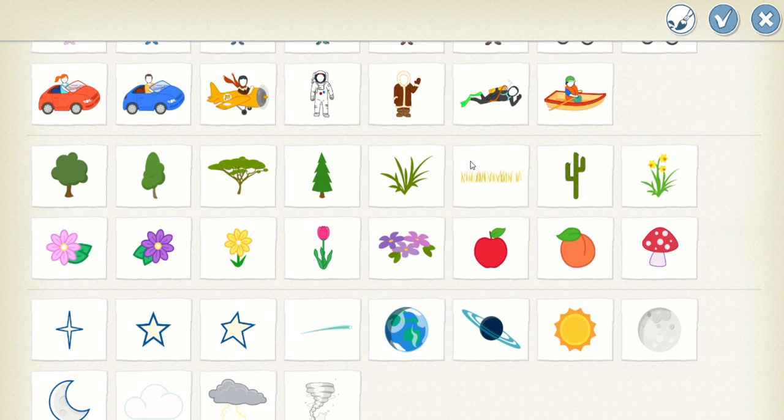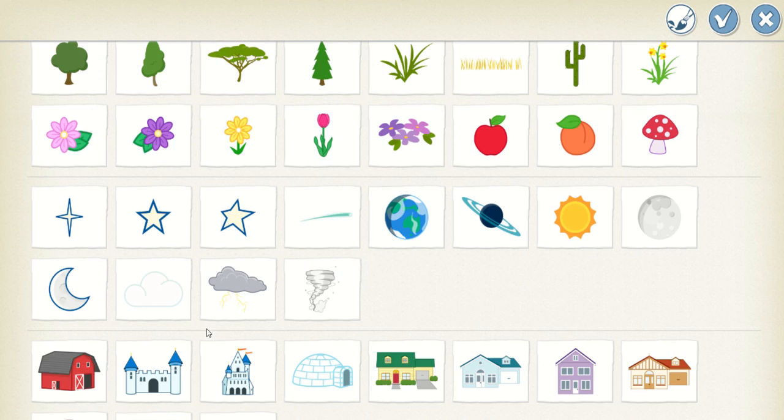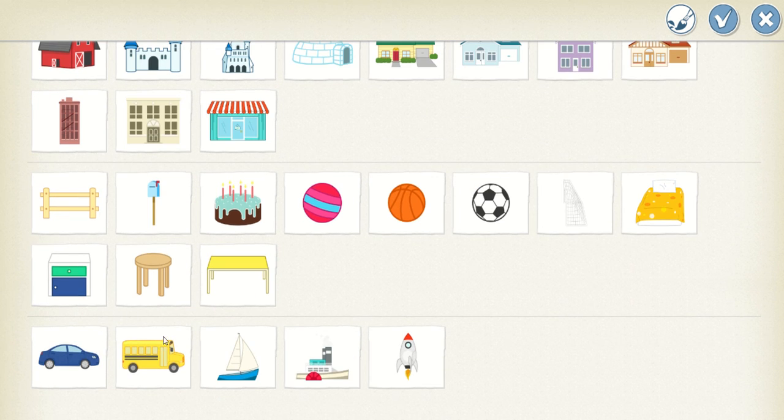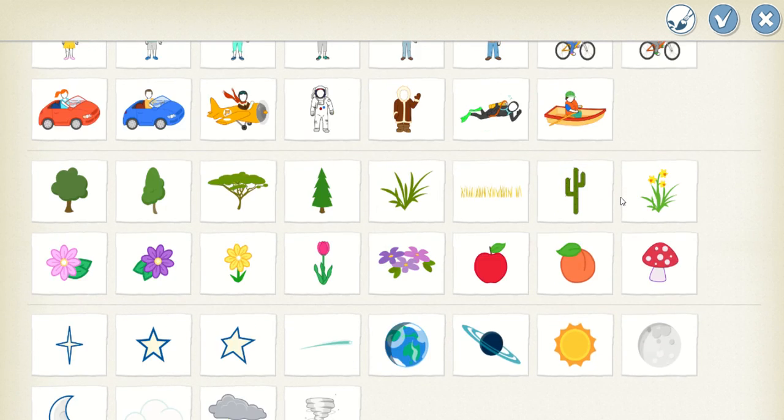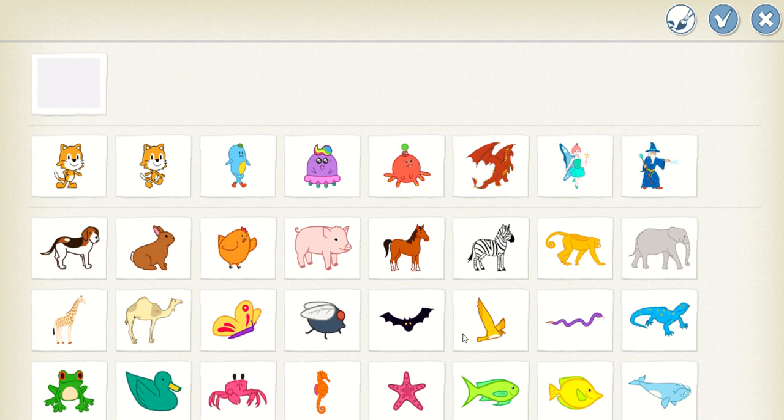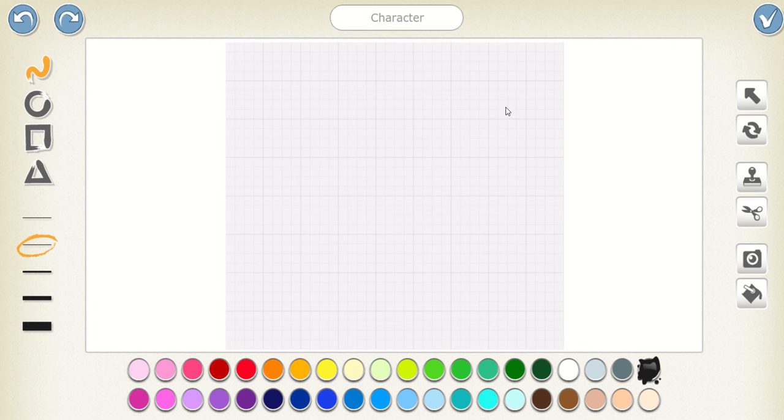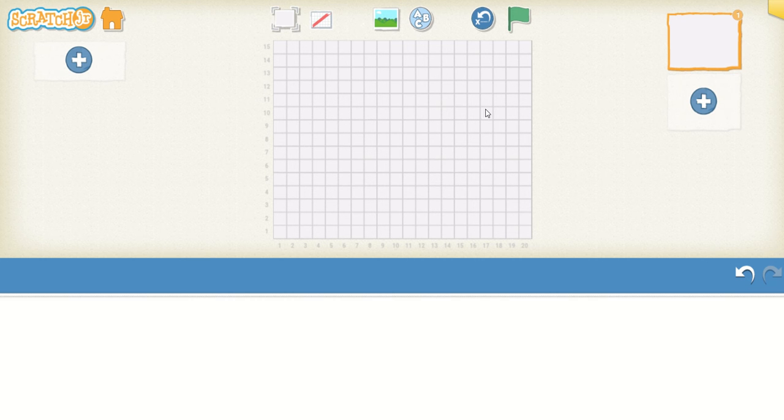Then if we go down here, we see that you can add some scenery, some fruits, maybe a planet, tornado, a barn, school bus, cars, balls, you name it. And if you couldn't find something that you wanted to use in your story, again, we click the blank screen on the top here. We click the paint, and it enables us to create our own characters, objects, whatever you'd like to add in your story. Then, once you've completed that, you simply click check again.